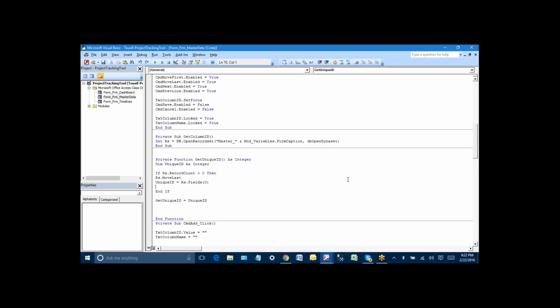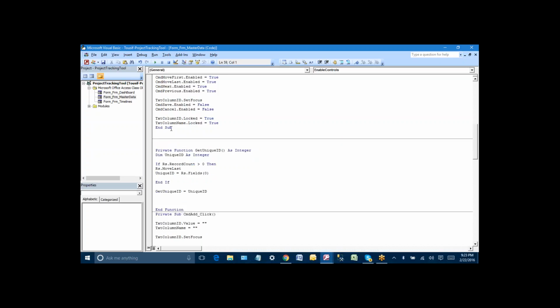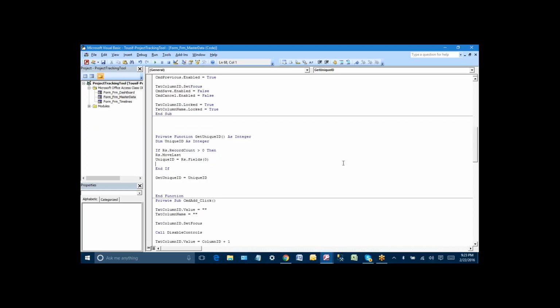Okay, I think we'll go that way only. Column ID is equal to rs dot fields of 1. So now we have the last record, whatever the column ID is.